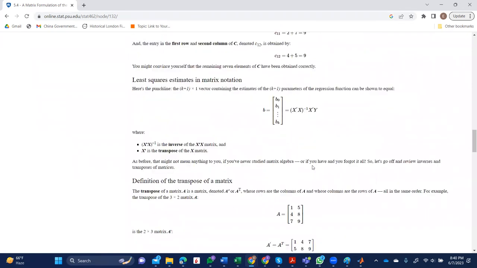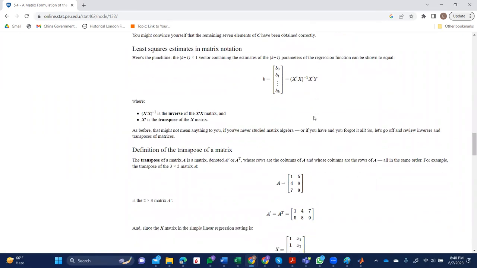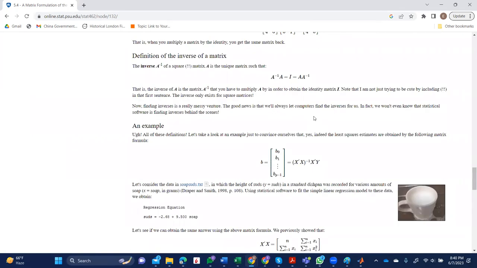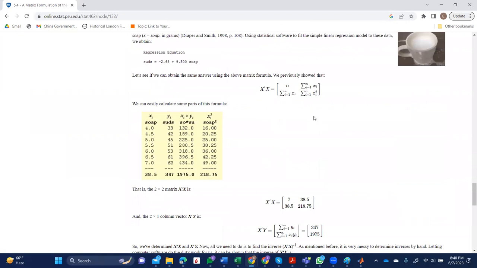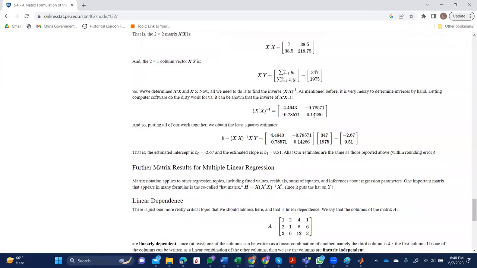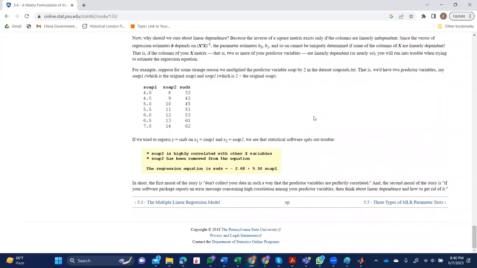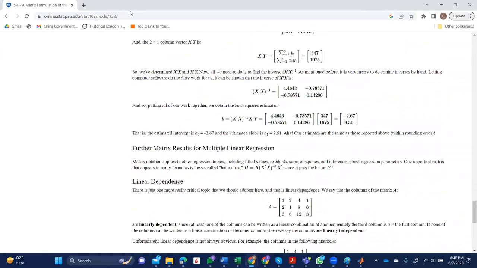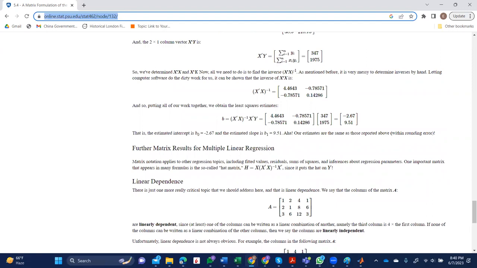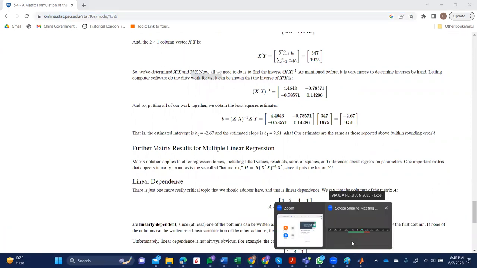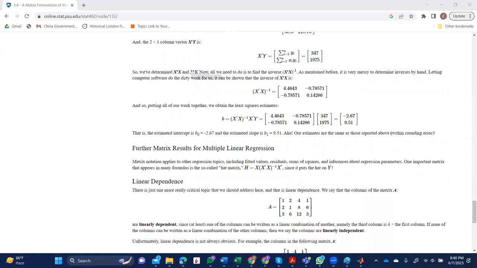XB, they give you numbers and then X prime X inverse, this is the way you compute B. The identity matrix. Yeah, you have this one here. You know what, this one can be a good one, but I will give you perhaps something to guide you. We'll do this tomorrow. So this is randomly something that I selected here, so you can take a look.